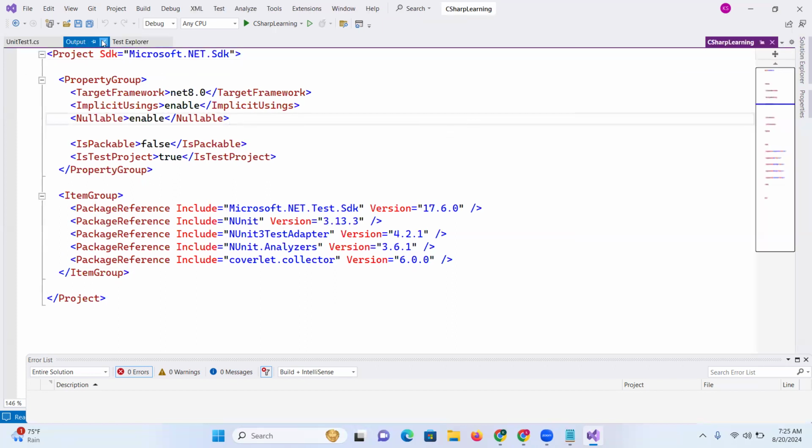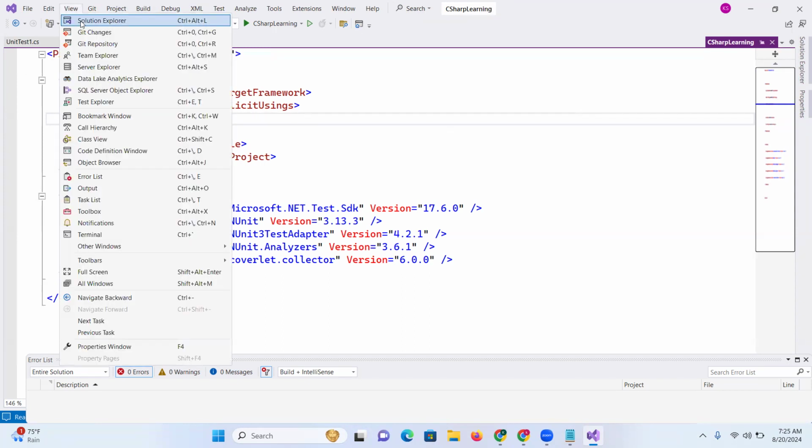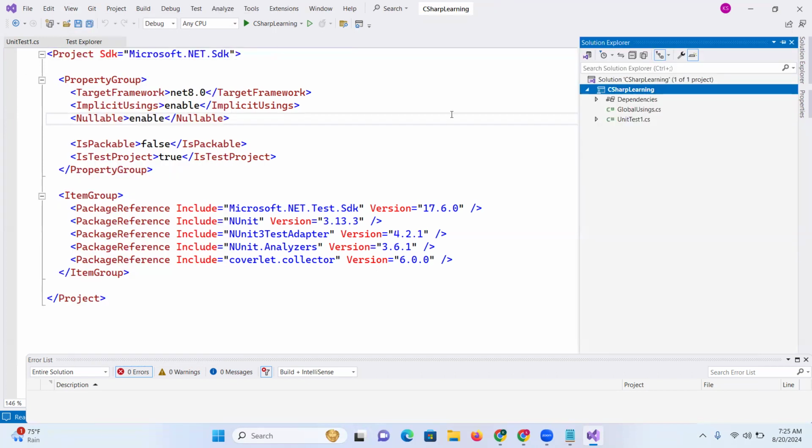So once you open this, this is the top section. You are able to see, right? The menu bar, top menu bar, you can see. So go to View. If you want to open Solution Explorer, click here. So Solution Explorer. Here you will get your project name and all the files. So here you can create a new class.